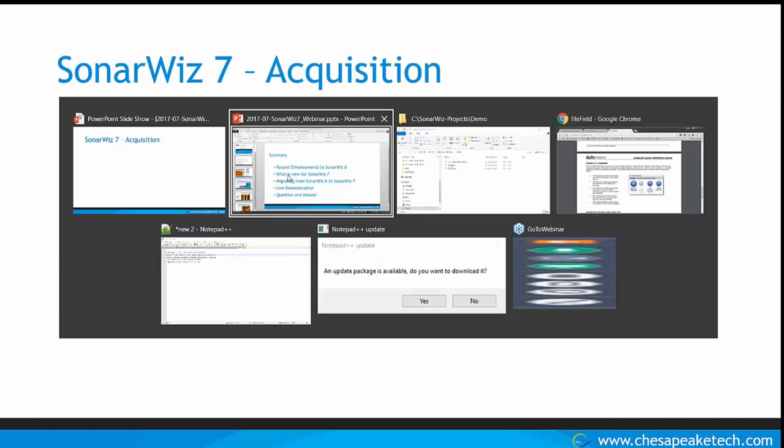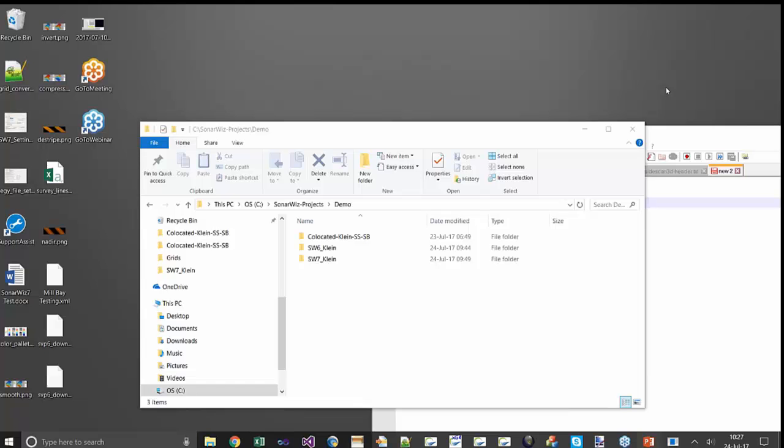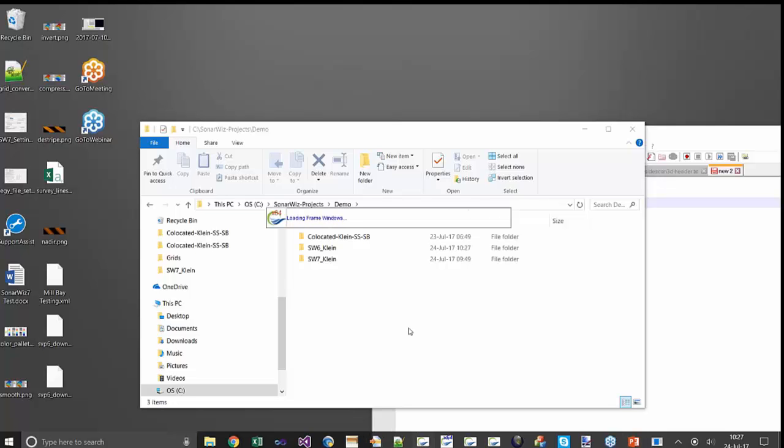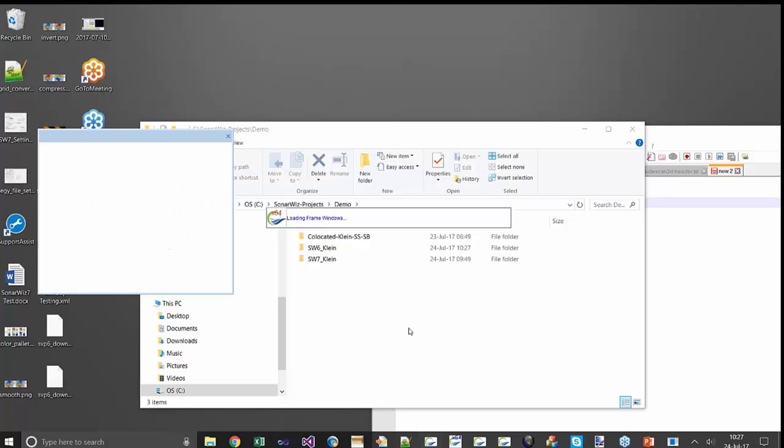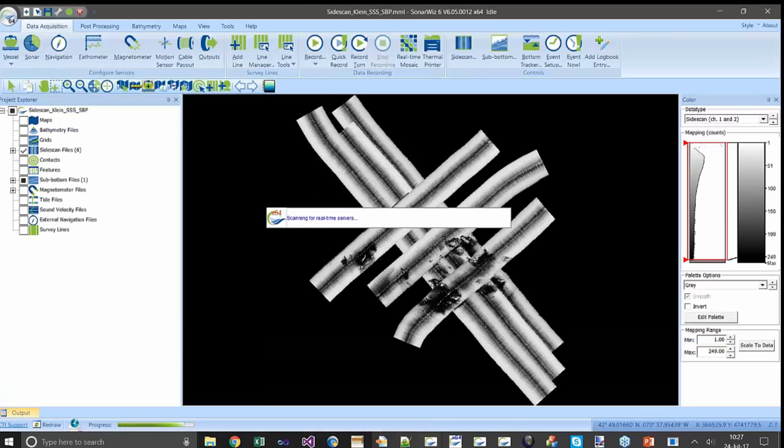I think I'm going to do my demonstration first, and then we'll show the movie. So let me switch here to actually launch SonarWiz 6. We'll start with 6, because I want to show you where we've made some of the biggest improvements. Let's take just a second here. Okay, so this is a little project that we're going to use in SonarWiz 6 and 7. And I just brought some files in, but I want to remind you of the process that we're trying to improve.